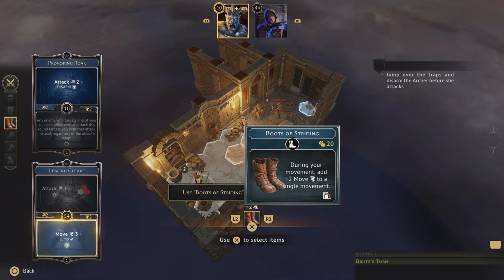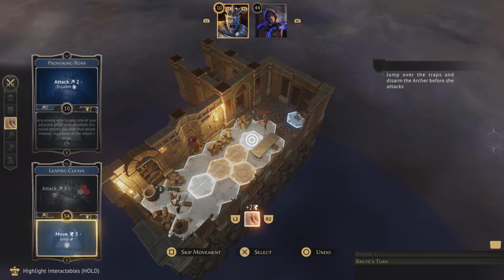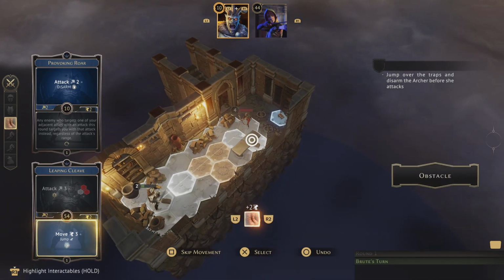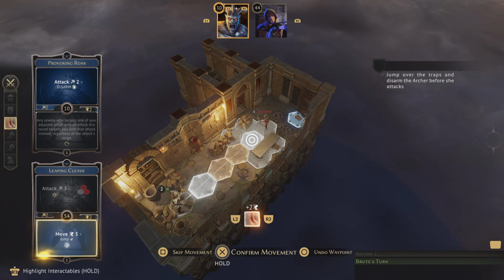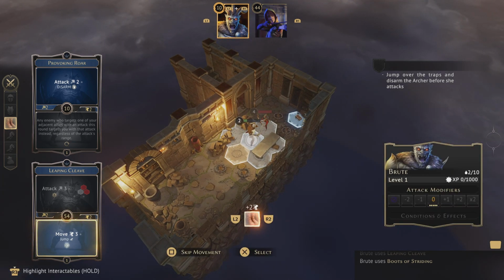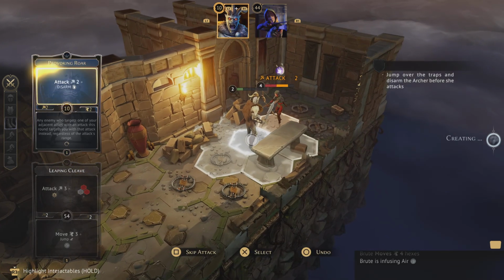So let's use it. Now we have 5 movement potential, and the only other space that's available is this one, because these are all obstacles and you cannot end your movement on a space with an obstacle. So we'll pick this one, confirm. Okay, now we have 1 more movement left, but we just can't use it, so we're going to skip the rest of that. And now we're going to do our attack for disarm. So we choose this guy here.